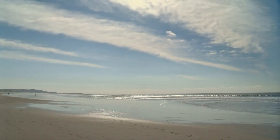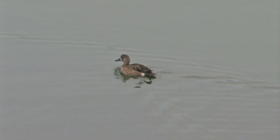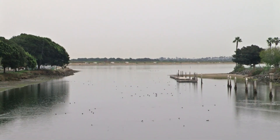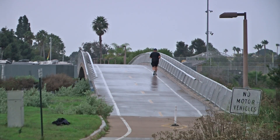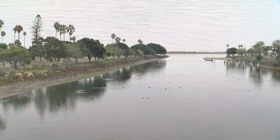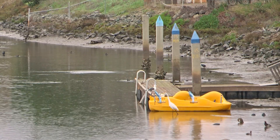Coastal cities are looking at ways for the man-made environment to retreat from the coast as oceans get higher. Stallings says we have to ask the same questions about the future of the natural environment. As this area is redeveloped and the De Anza natural plan moves forward, the city needs to really think seriously about where the marsh will migrate over time, so that the habitat doesn't completely disappear. On Saturday, the Friends of Rose Creek and the San Diego Bird Alliance will host a gathering of volunteers who will take pictures of the king tide levels. The public is invited, and the information they gather will be shared with the California King Tides project.